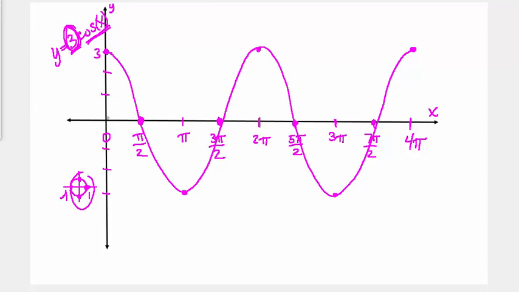I'm going to see if I can show you a layer on top of this now of what the plain cosine graph would have looked like. So if I wanted a graph, I'll just throw this on here, y equals plain old cosine of x. All right, so it would have the same places on the axes. I don't have to redraw those. And in fact, it would have the same high and low points and even x-intercepts.